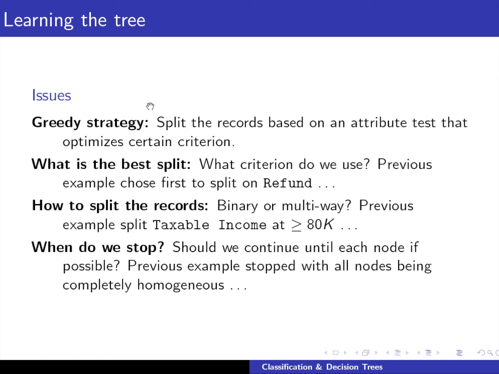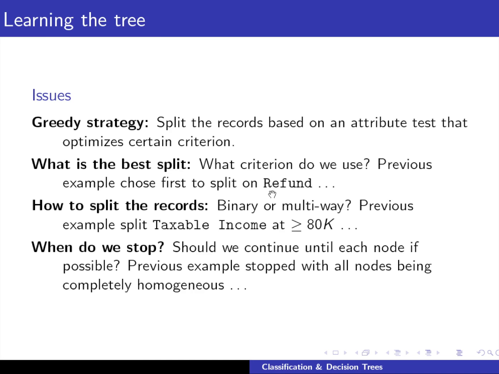So the first one is we're splitting our records based on some particular attribute. And as you saw when we did the small example with the two different trees with the cheaters on income tax, if you start with a particular attribute, you can end up with different outcomes because you're optimizing some criteria associated with that choice of attribute. So you just want to be sensitive to how the splitting can actually affect the outcome. It doesn't mean it's necessarily wrong, but you want to make sure that's really what you want it to do. Criterion for finding the best split.